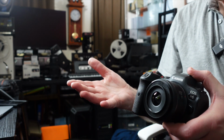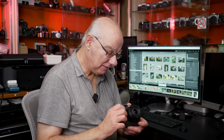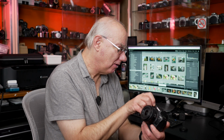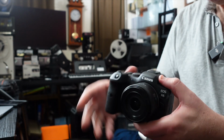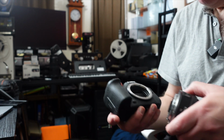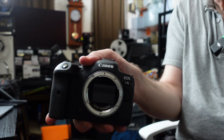You know, what more can I say about it? There's a lot more I can say about it, but I just love its handling. Also, when you turn the camera off, let's say on the on-off switch at the top here, and you want to change lenses, I love this feature as well. Change the lenses, and the sensor is covered.